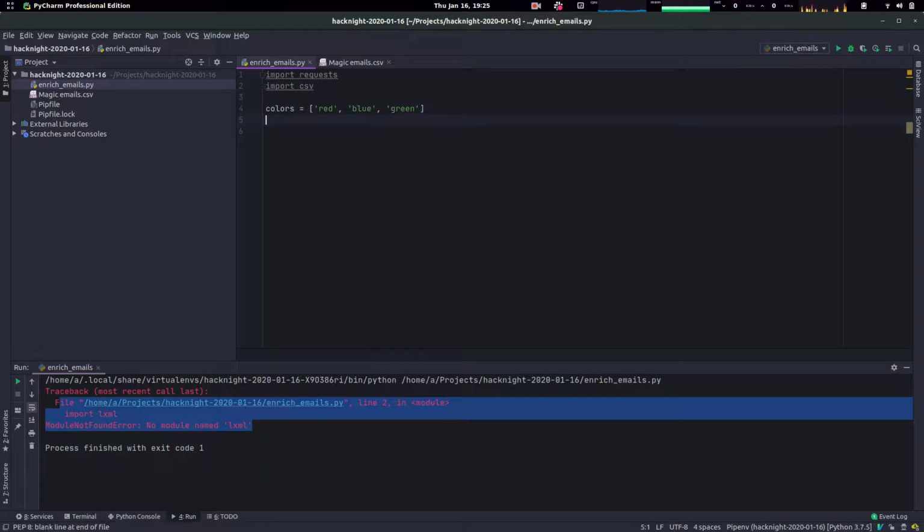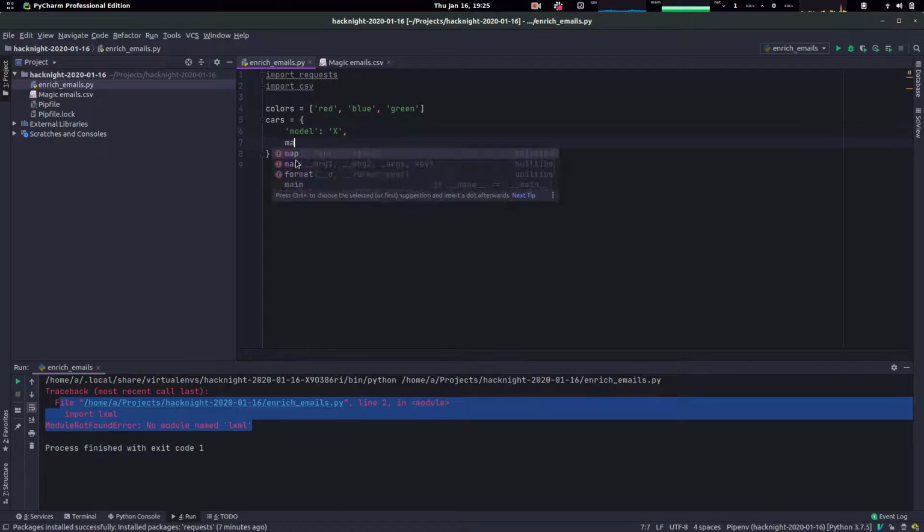And then we have cars, and you have a dictionary. And this is with, what's the name? Curly braces. Yeah, curly brackets. And then inside you can define, for example, a model, and then you have model X, and manufacturer.